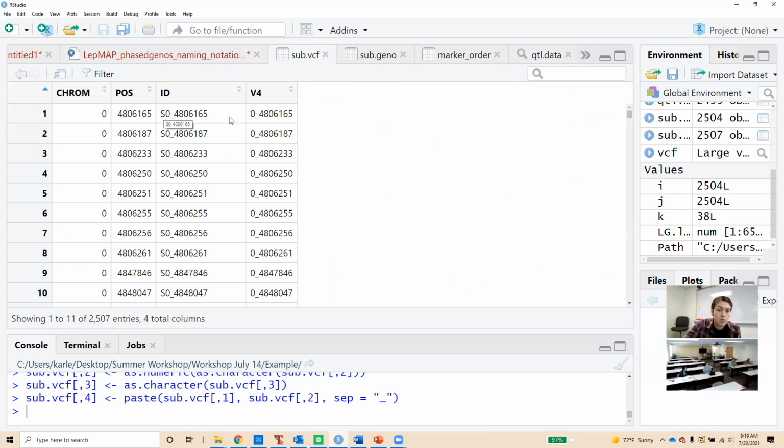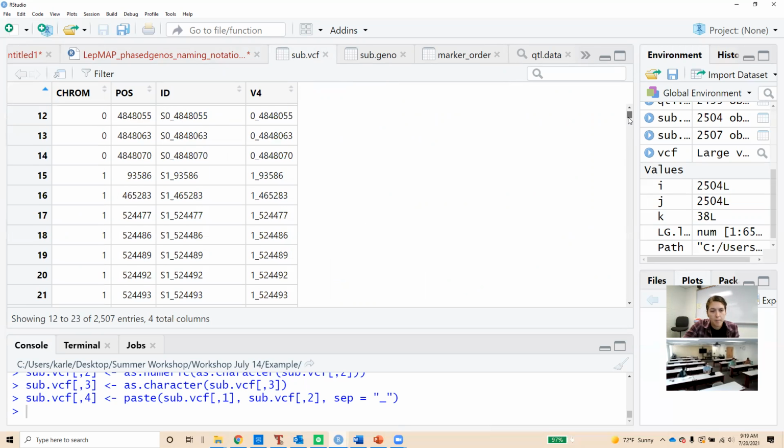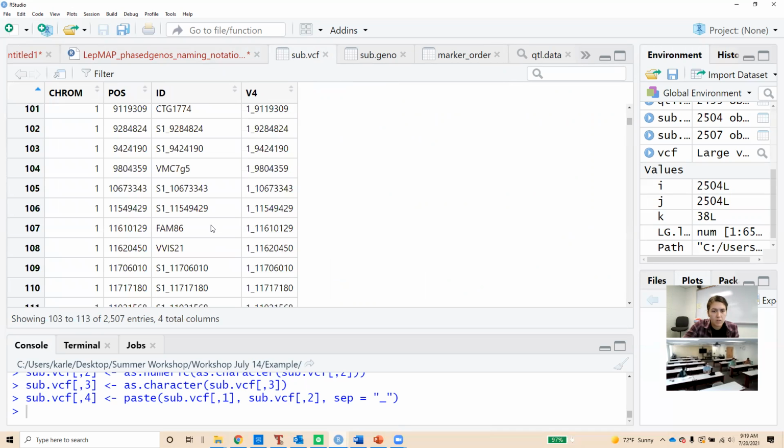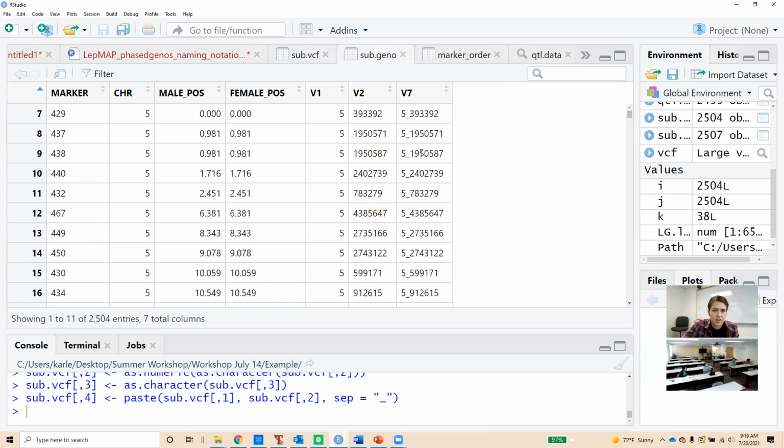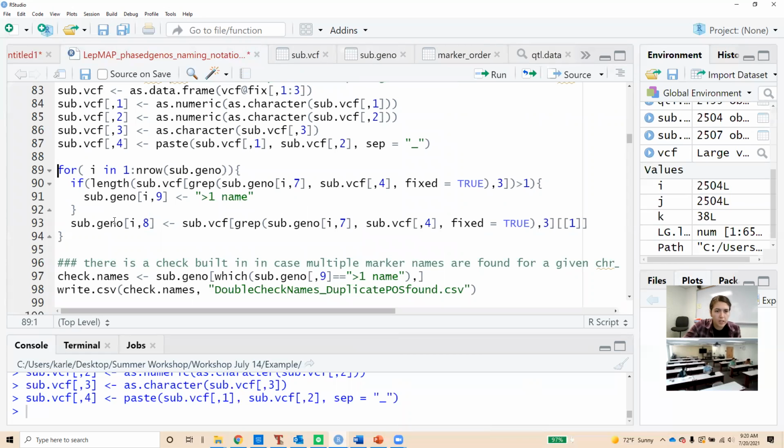Most of them look very similar, but for the SSR, now we have the chromosome and physical position to match to the last column in our map object. And that's all we'll do in here is match it. There's some extra stuff in case for some reason there's duplicate positions. It stores it to a file so we can check that later, but usually that's not a problem.